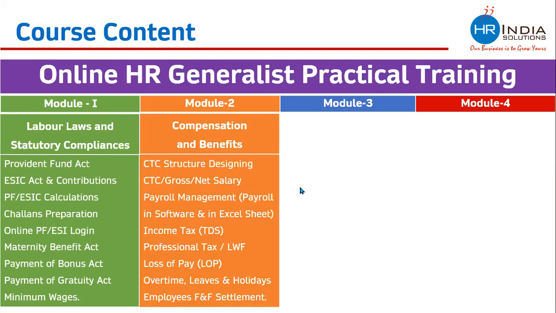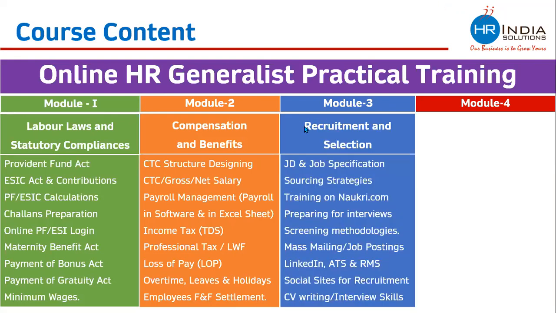The second module which we have under this program is compensation and benefits. Under this module, we understand how CTC structures are designed, what exactly is CTC, what is gross salary, what is net salary. We also understand how payroll is managed on software and how it can be done on an Excel sheet. Other important things which we learn are income tax, professional tax, loss of pay, overtime, leaves and holidays. And finally, we see how full and final settlement of employees is done at the time of leaving.